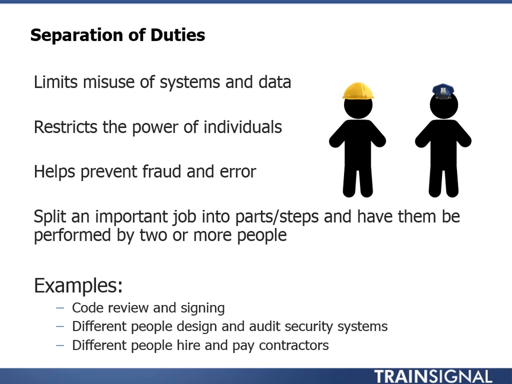Now let's look at that same scenario with separation of duties enforced. Imagine you have 3 different people in charge of the design, implementation, and auditing of that firewall. The design is the same. We need to block ICMP. The implementation guy runs into the same problem. I tried to turn on ICMP, but it broke everything, so I allowed ICMP through anyway because that's what I needed to do to make the apps work.